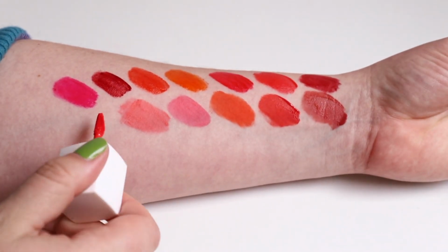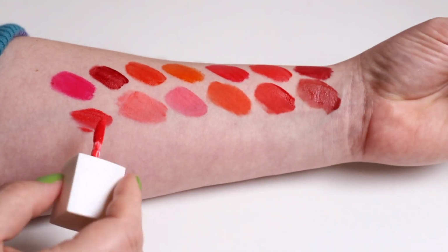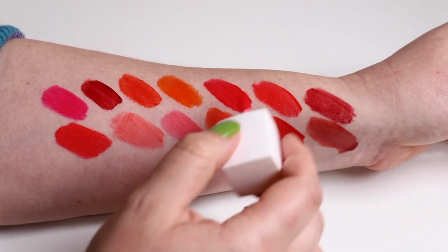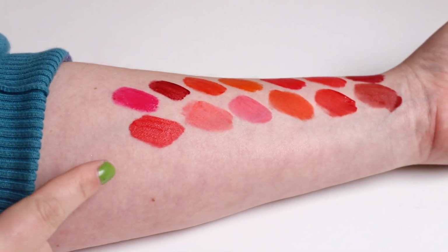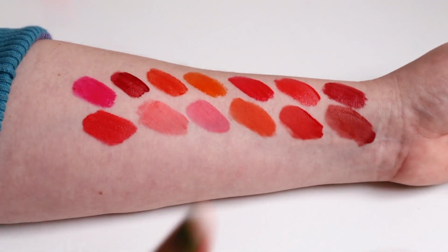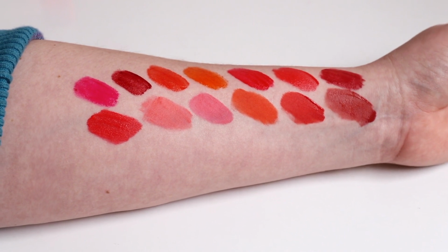I just think that this one was one that they didn't have in this range, the tone, so I kept it. So this is more of that corally pink. So probably similar to more these two here, but they just didn't have it in that range, so I kept it from this range, and I think it's beautiful. So that's going to settle down to a matte finish as well. If I only had those stains in my collection, I would be very satisfied because I love them all.